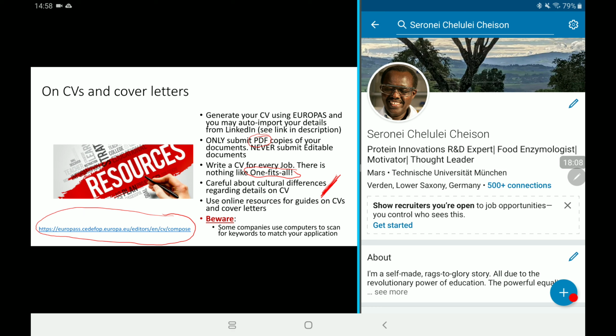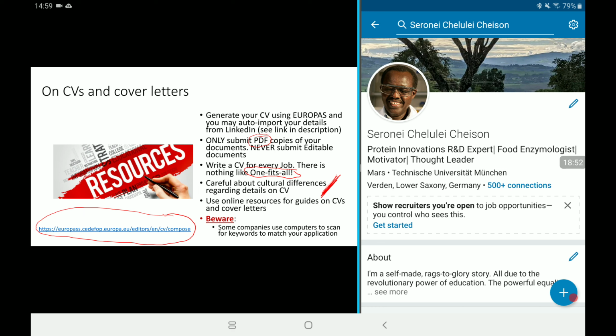When I read a lot of CVs from people who send them to me from Kenya, a typical Kenyan will write everything about the CV: date of birth, gender, religion, marital status, all those. These are very superfluous pieces of information. They are not necessary. They shouldn't be on a CV that you are applying, for example, to a European employer, because they are not interested in your religious inclinations. They may actually work against you. So try to understand the cultural differences in CV writing.